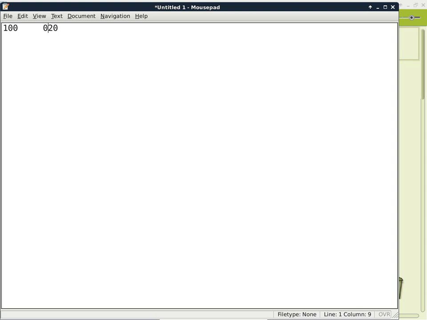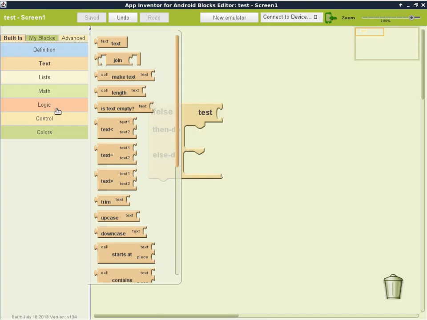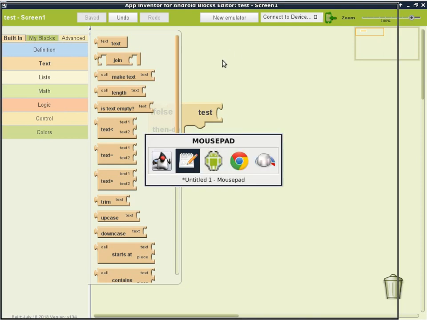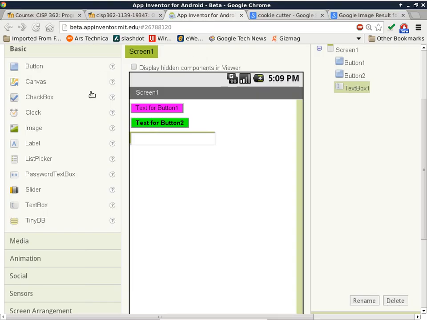All right. So we're gonna have some tests here. We have 2 buttons. I just need one more text box, then we are ready to go. So I'm changing the program just a little bit to illustrate that point. So I just need one more text box here. I'm gonna stash it over here.